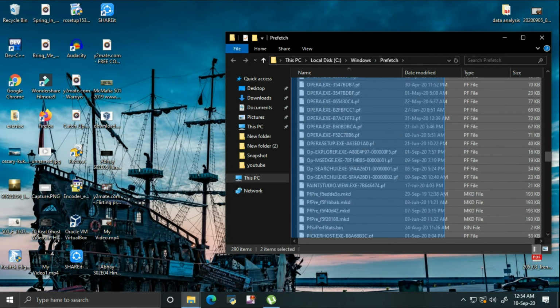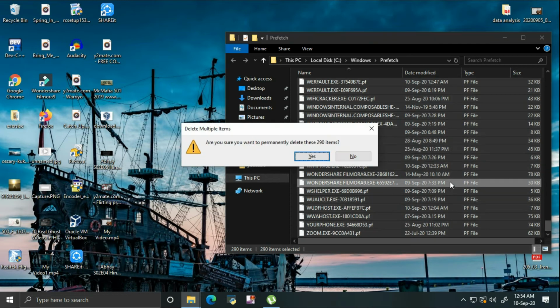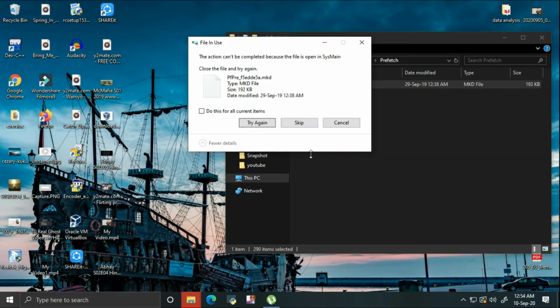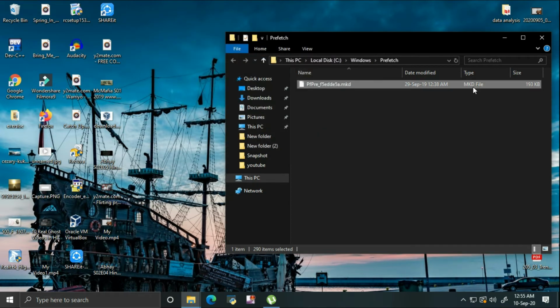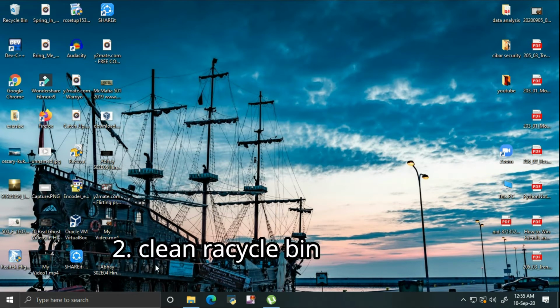Select all and just press shift delete and click on it. Some files are not deleted, so skip it and close. The second option is recycle bin.